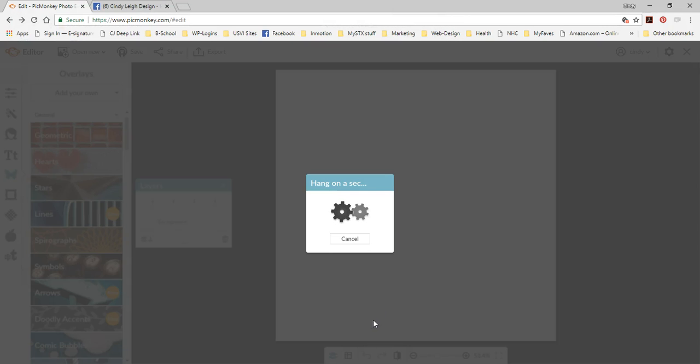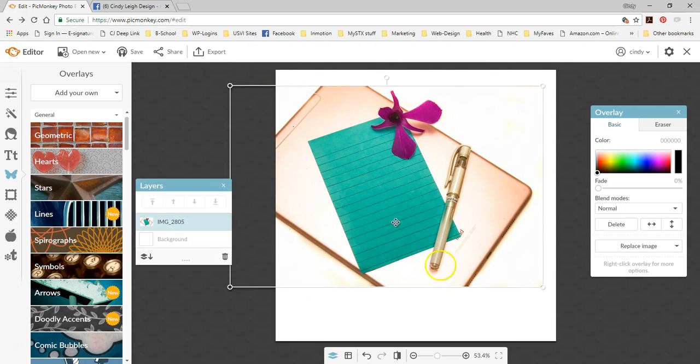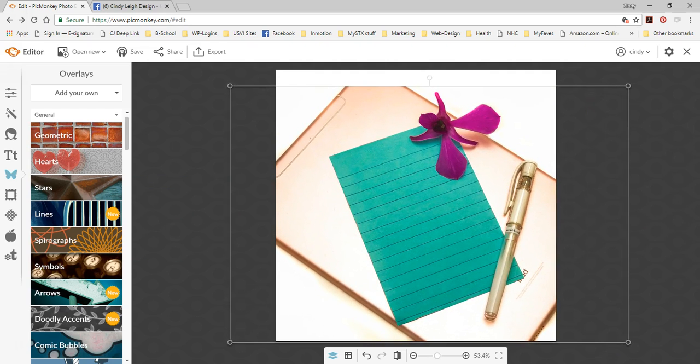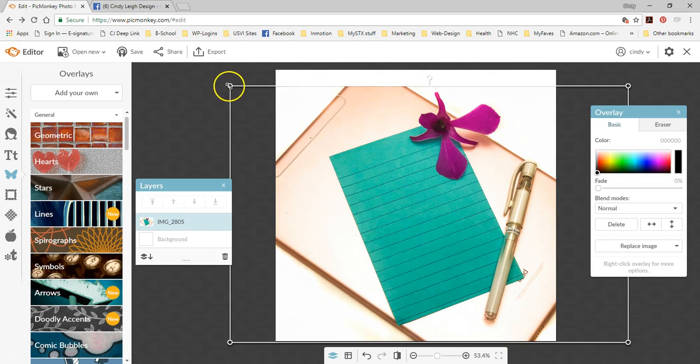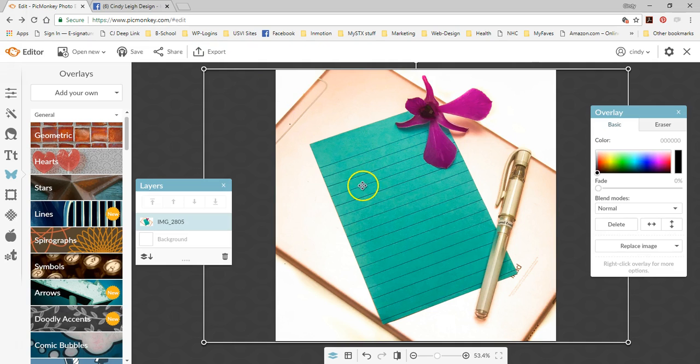I took this using my iPad and a light box that I created, and in future tutorials I'll show you how to create a light box so that you can create product images that look fantastic for your website. I'm just resizing it, pulling up the corners here because it is an image that I edited with a bit of a crop on it. So there we go, perfect. I've got my nice little sticky note there.